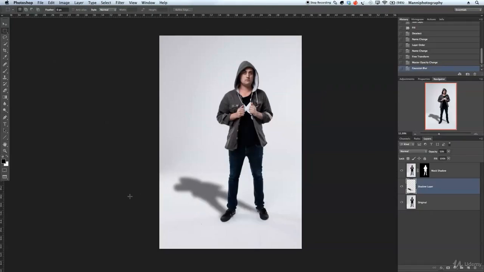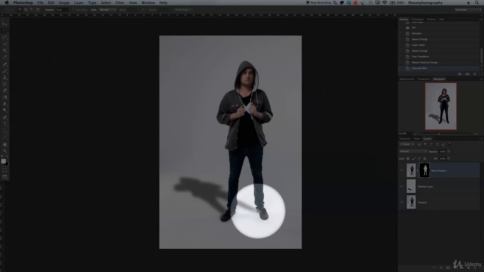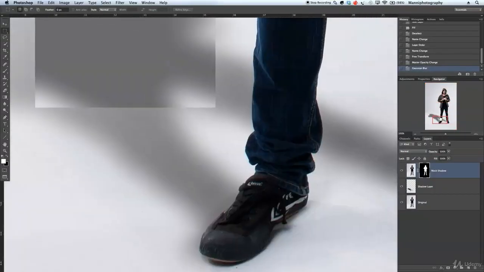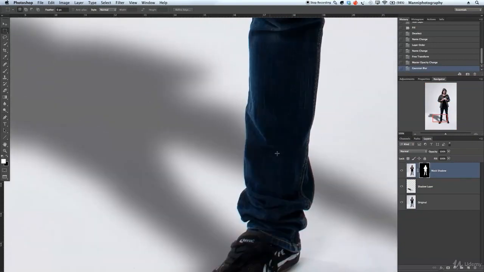So this is still not so perfect over here. I'm going to go back to my mask layer and just refine my mask a little bit over here and at the bottom. So let's go over to the Navigator and just zoom in a little bit closer over here, and it looks about fine, but I'm still going to take my mask tool over here and also my brush again with B for brush, and I'm just going to paint in a little bit of the leg here. Okay, if we paint it too much, we can obviously see that the background is coming through again.